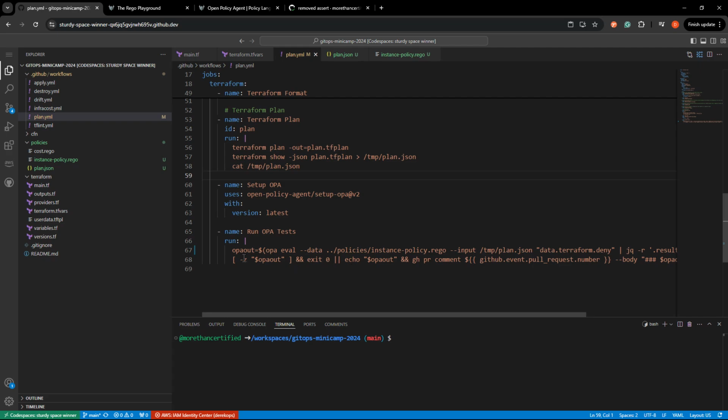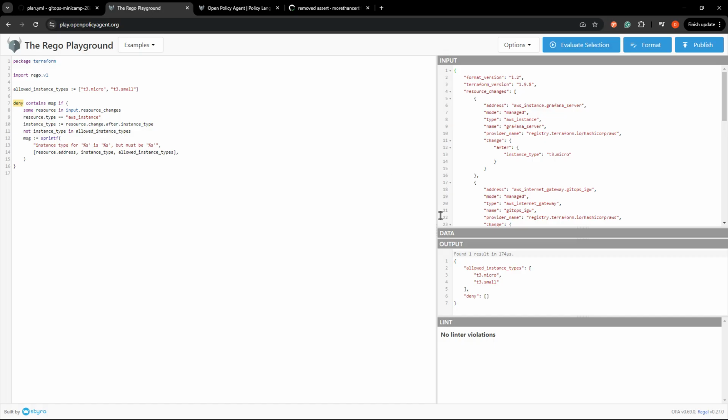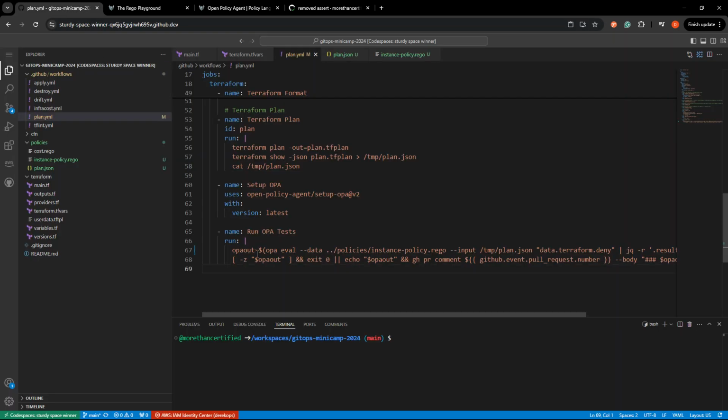And then what we're doing is we're checking OPA out. Now, if you remember, that deny rule was empty when it passed. All right, so as you can see here, we are checking to see if OPA out is empty. And if it is empty, we're just going to exit 0 and basically allow everything to run without any errors. So anything that comes after this will just continue working.